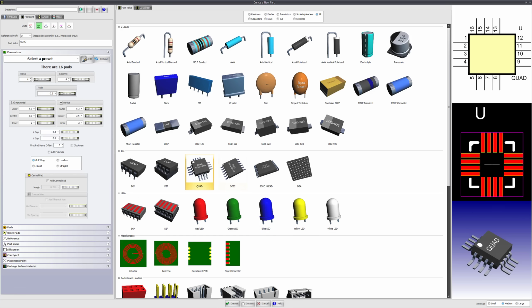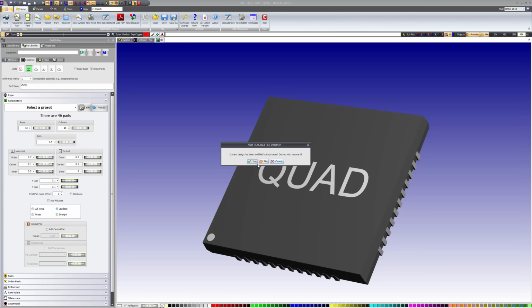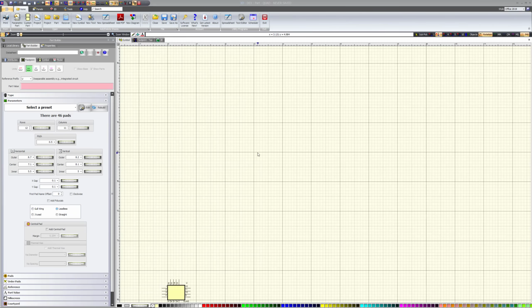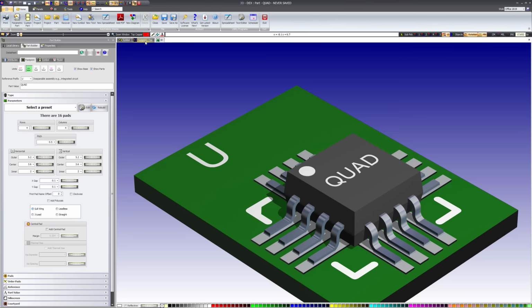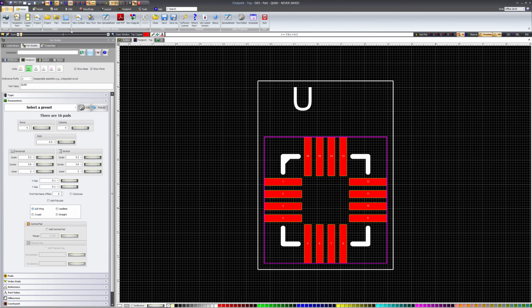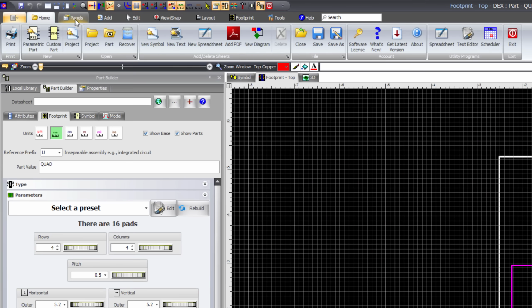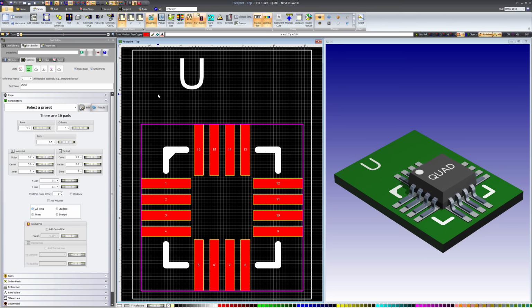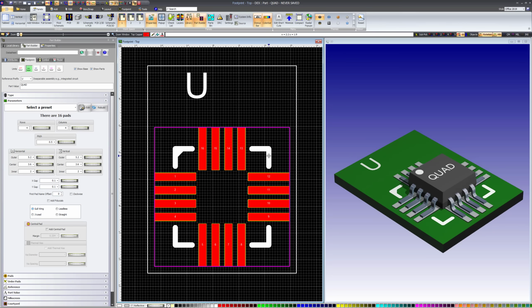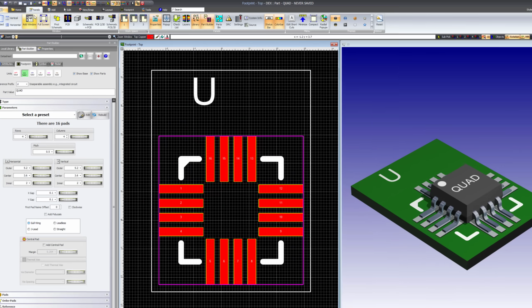Now, double-click on the quad package, the dialog closes, and the main application will open and display the footprint for the quad package, together with the schematic in a tab on the left and the 3D visual of the device in a tab on the right. In the Panels menu, click on the PCB and 3D button to display a viewport on the left showing the footprint and the 3D model on the right. If you do not see the Part Builder panel on the left of the viewport showing the footprint, click on the Part Builder button in the Panels ribbon menu.